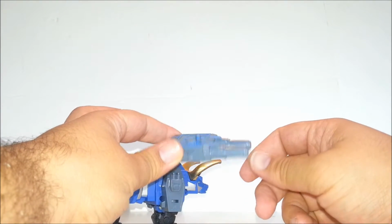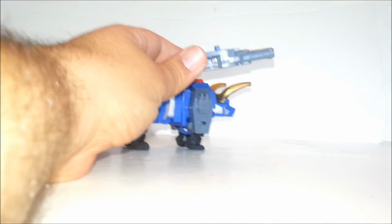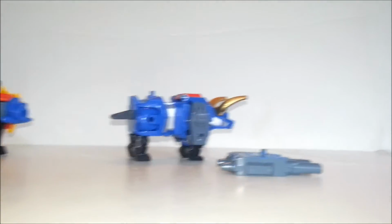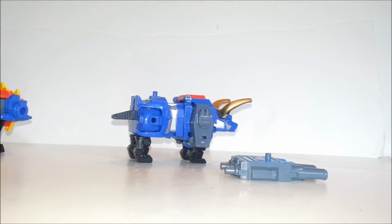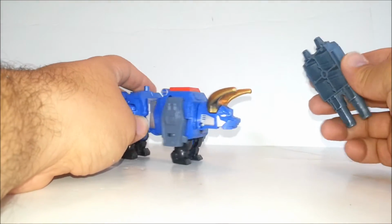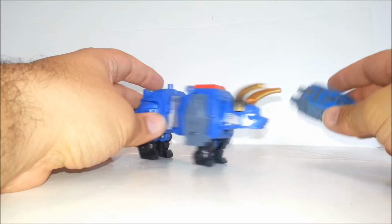here's his main weapon, which is, whoops, let's go like that, and fix my camera, because it's starting to tip, it's starting to fall. Oh my god, my camera's drunk. It's so drunk, I don't know what's going on. Shouldn't have had that Irish coffee this morning. Yeah, that was my horrible.